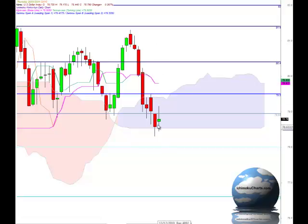Well, a change of trend today. We can see that we've had a candle that's made a higher high and a higher low. From the previous few weeks of trading, we had a series of red-bodied candles, so a very bearish market, rather an extreme bearish market over the last few weeks. Today we have the first candle with a green body, and that could be significant for this market. We have had a change of trend to the upside.